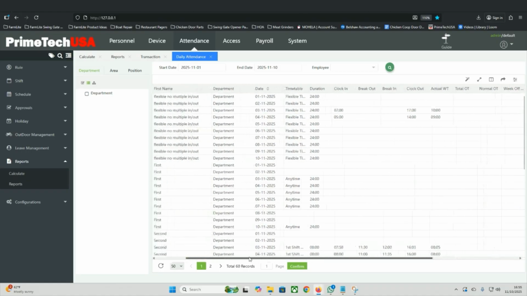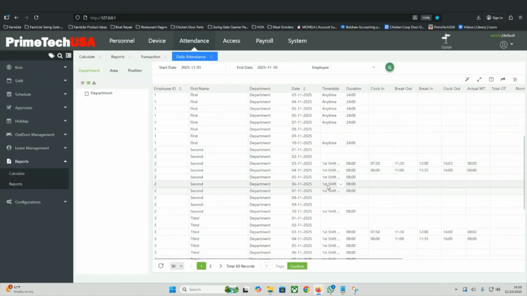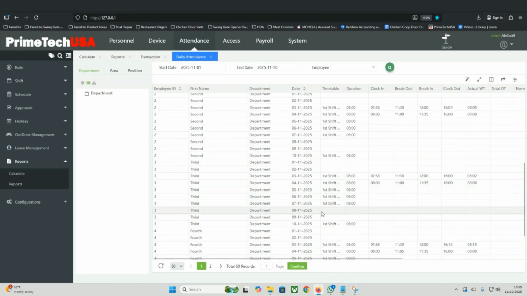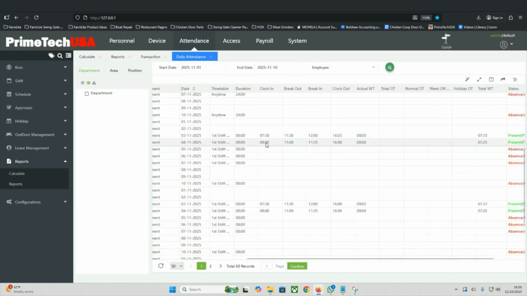These are on normal timetables. And the big difference here is that you have to set a lunch break for these employees, and it does show you what time they break out for lunch, what time they break back in, and then obviously subtracts that time from your clock in and your final clock out to give your total work time on the right. Your actual work time is the time from your first clock in to your last clock out. Your total work time is what you would pay your employee, and what you'll see in the other report is your time between clock in and clock out minus your lunch break.